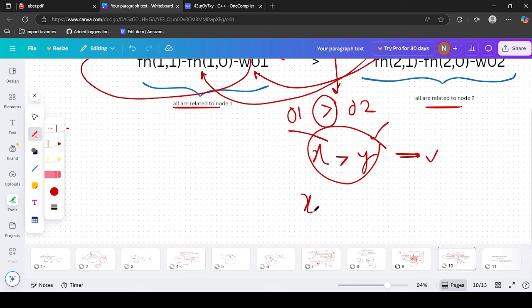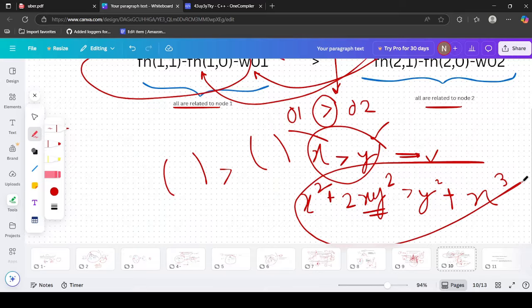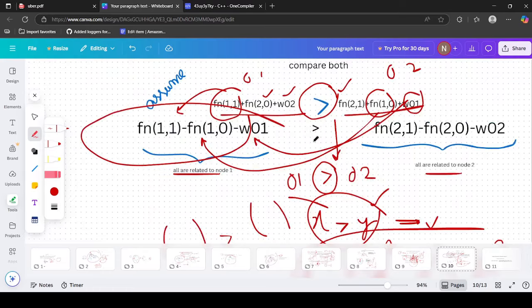But for example, if we have x square plus 2xy square greater than y square plus x cube, then we cannot make some function of x and some inequality with a function of y, because we have an xy term and we cannot separate. So we would have to do some graph for this. But now it is not the case.